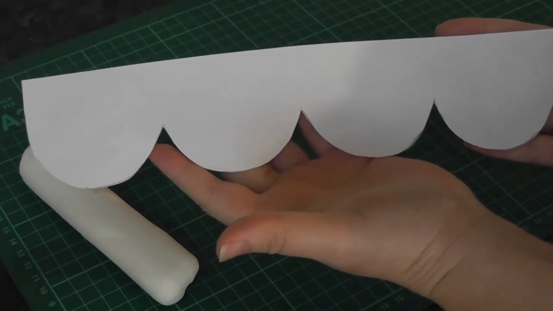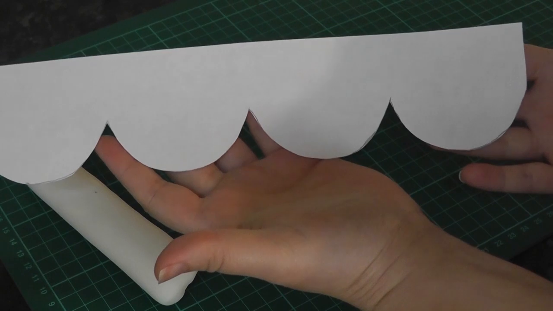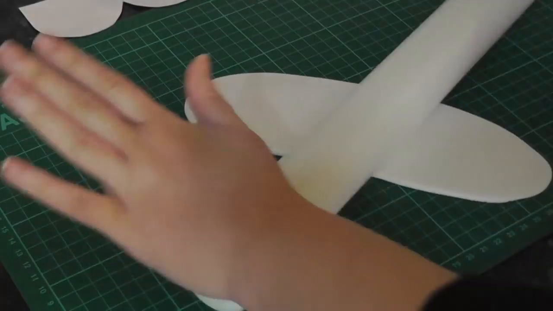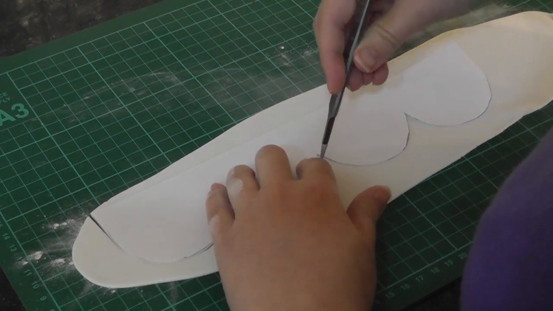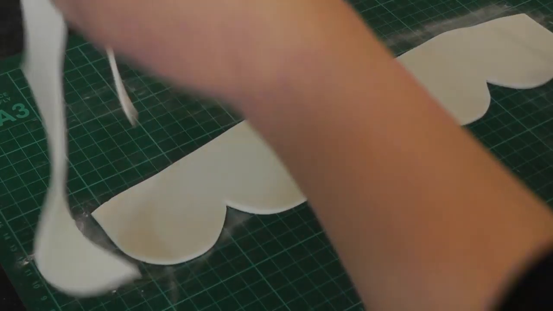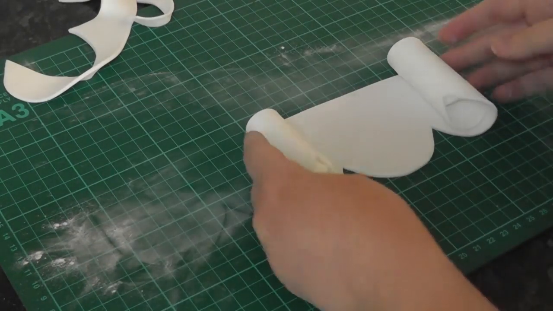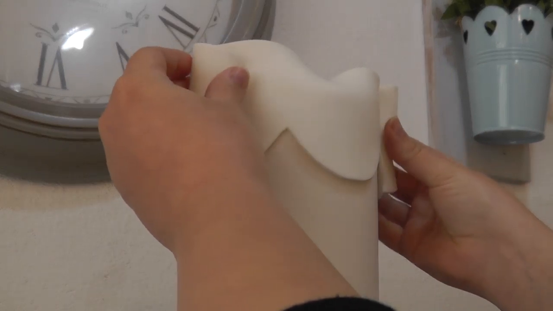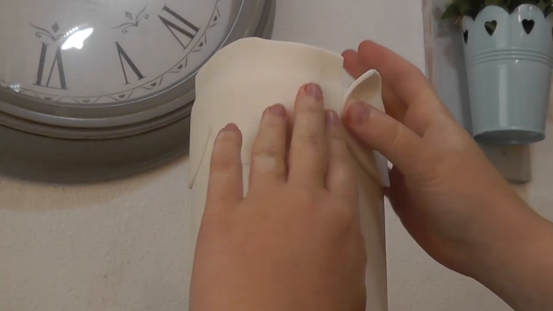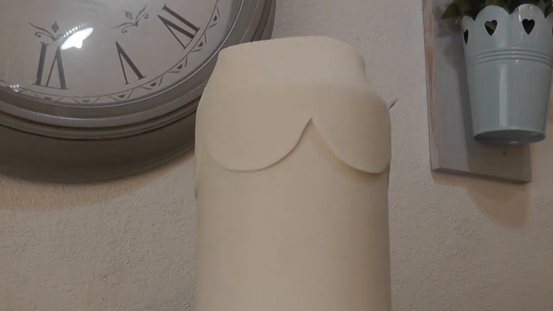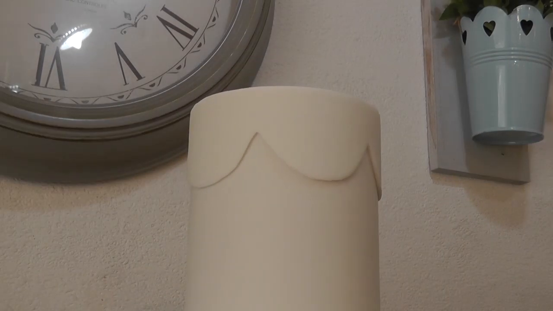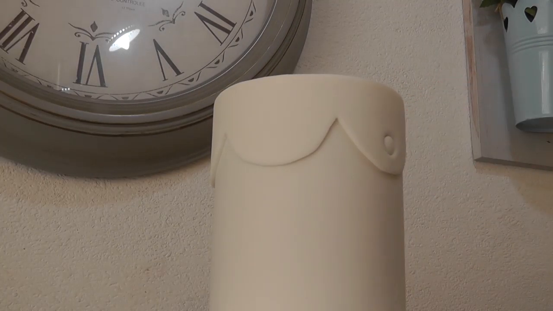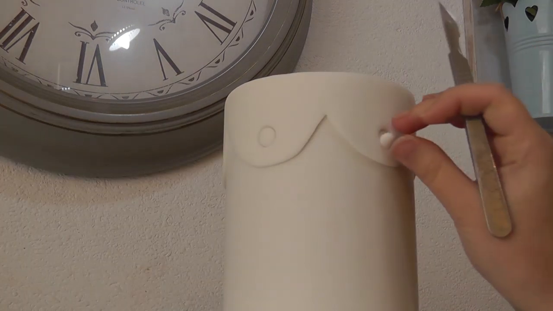Time for another template. This time I traced this scallop shape from an image on Google and I just zoomed in until it was the size I wanted. Roll out yet more white paste—this has a little tylo powder added—making sure the piece is long enough to wrap around your 4 inch cake. Cut out the hump shapes, leaving the top of the paste as it is. Roll it up gently so it's easier to lift without stretching it. Dampen around the whole top edge of your 4 inch and slowly unravel your scallops. Just concentrate on getting your scallops placed where you want them and just ignore the top. Stick them down with water and then run your scalpel across the top edge, holding the blade straight. Finally, punch out circles in each hump and you'll see a tiny little bit of Bo Peep emerge in the way of her lacy bloomers.